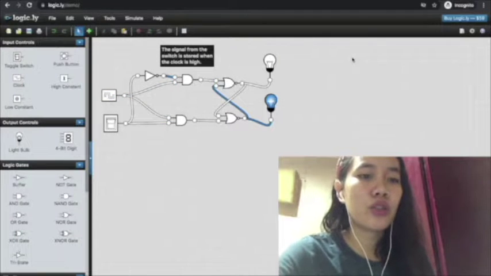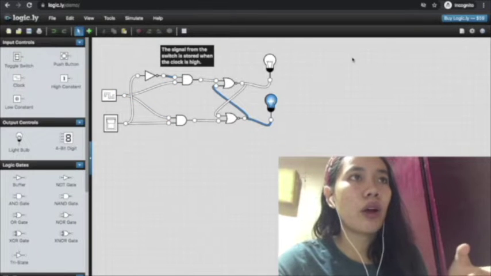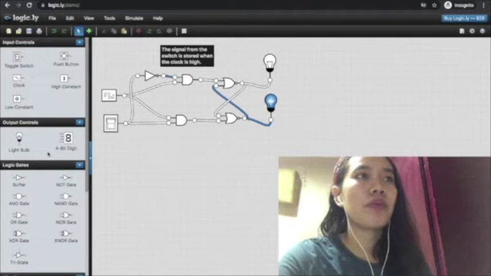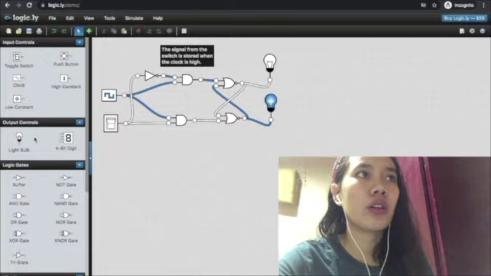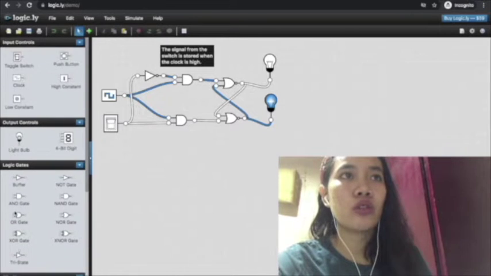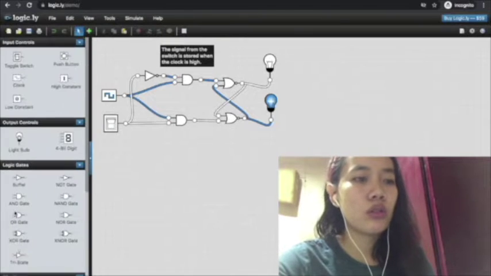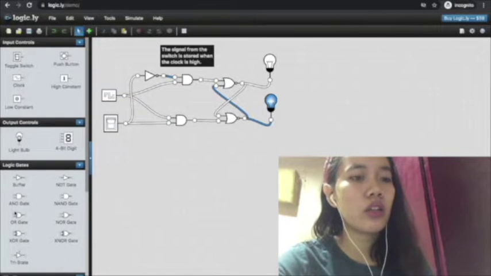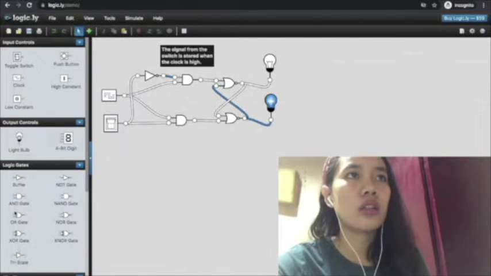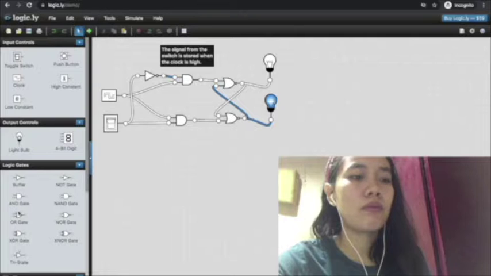Question: what are the logic gates you can see in the D-Latch simulator? As you can see, there's the diagram. There's two light bulbs, and in the left side of the simulator there's input controls, output controls, and logic gates, and these are the controls that you're gonna put here when you try to assemble a diagram out of these controls. Now in the question, I can see that in the D-Latch there is two AND gates, two NOR gates, and a toggle switch and a clock. These are important things to connect or to assemble in the D-Latch system.